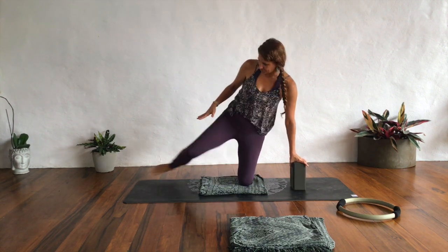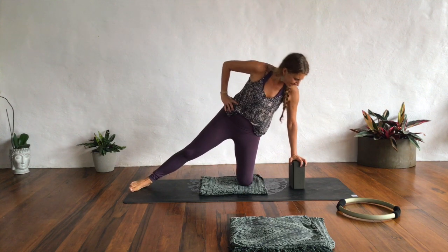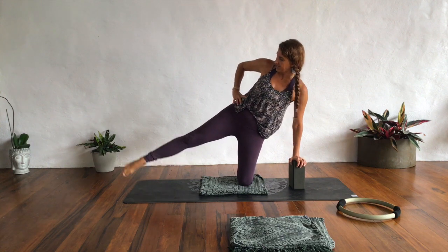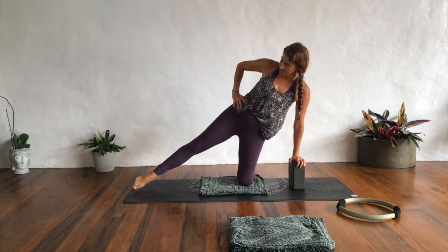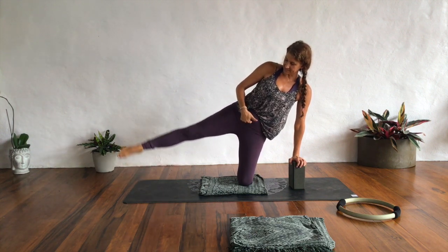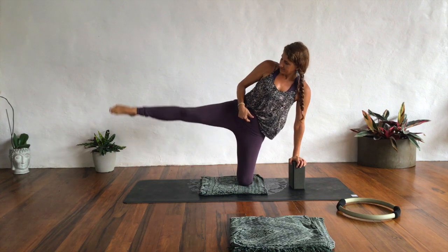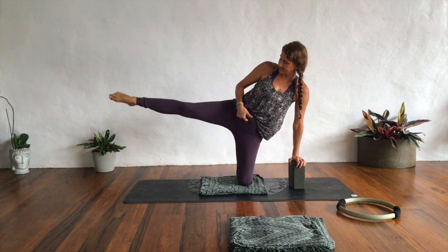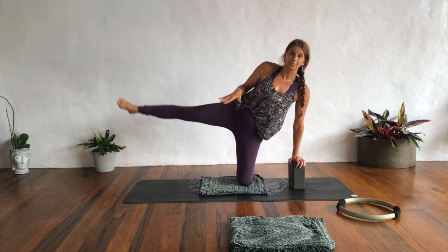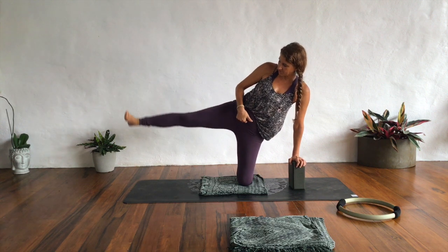Extend the new working leg. That's your other leg. Just make sure you're on your other leg. And again, we're not pressing down and collapsing into the shoulder. Lift the heart. Lift the working leg up. Point and flex. Stabilize the upper body. Navel draws into spine. You're still breathing diaphragmatically, nice and big, through the front and back and sides of the body. Don't hold the breath up in the throat, or don't hold the breath at all. Breathe and stabilize from the core.